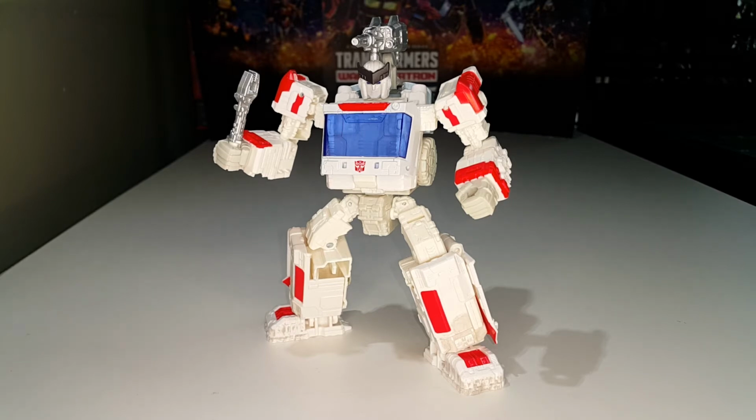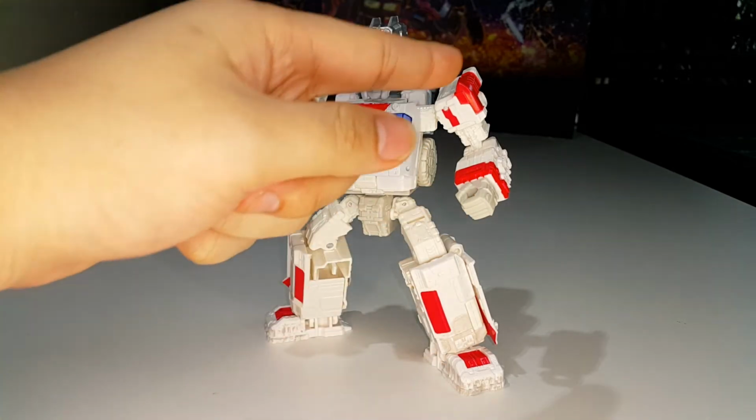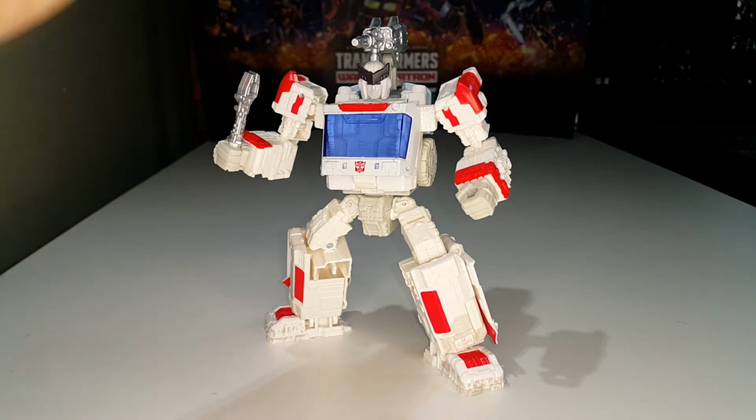This figure was unexpected, because I was expecting more of a straight repaint with a new head, but no, they did a lot to this figure. They did a lot of remoulding. Compared to Ironhide, Ratchet has different wheels, a different crotch, different front of the shins, different forearms, different hands, different shoulders, different heads, obviously, and different front bumpers. Literally, a lot of it has been remoulded to get Ratchet out of this mold.